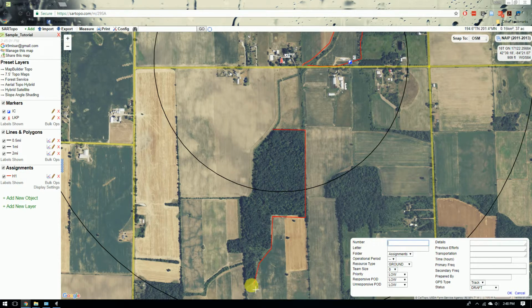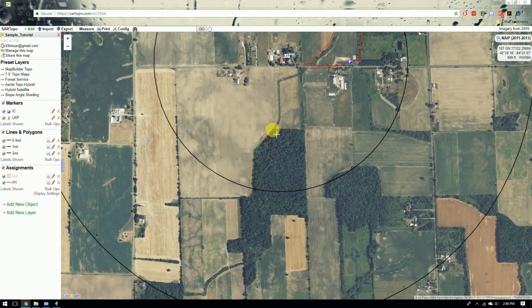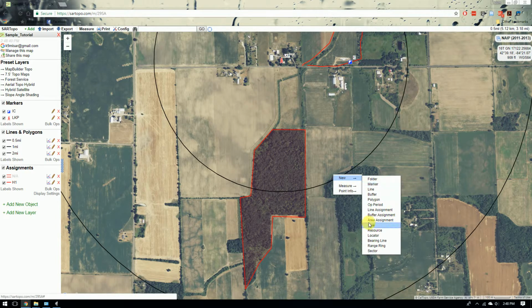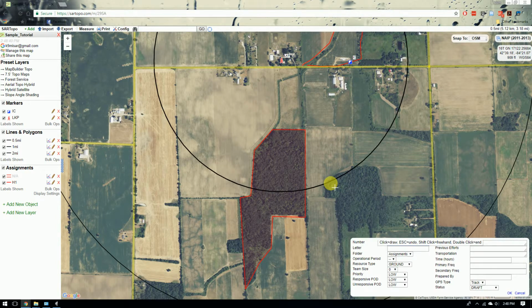Right now, as you notice, or you could notice, is that there is acreage that's listed up here. So as I move this line around, it's going to give me an estimated acreage of what my polygon is. So before I complete this, I pretty much know that it's going to be 60 acres. So I might want to make this a little bit smaller. Maybe I want to send two dog teams down here and cut it in half. Or I can just leave it as is for the sake of this video.